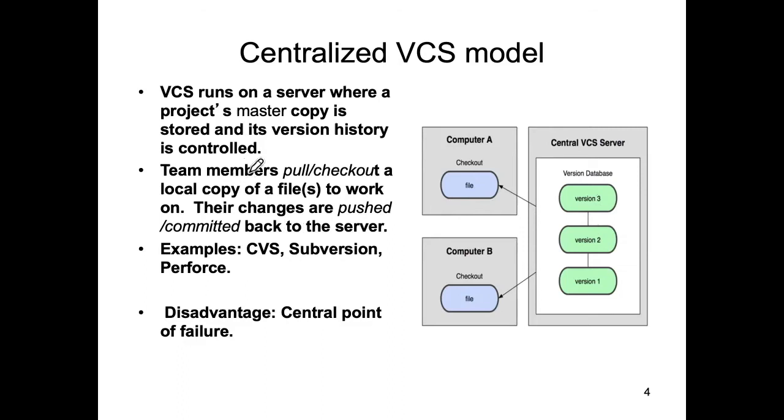And so what I'm saying here is that there's a kind of language associated with VCS now. What team members can do is they can pull or check out a particular copy of a file, make some edits, and then commit or push their updated version of the file back to the central server. And it took care of updating what we call the repository. The repository is the term that we use for where the history of the files is being stored.